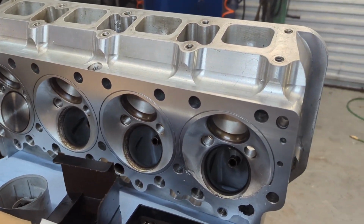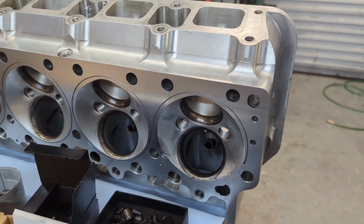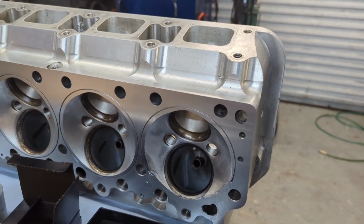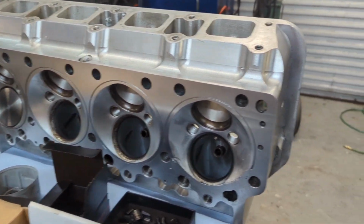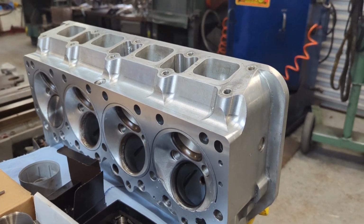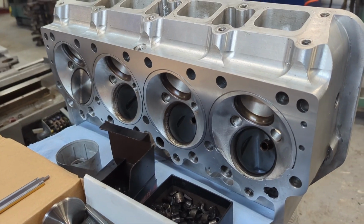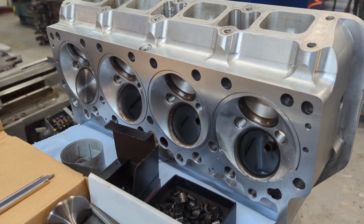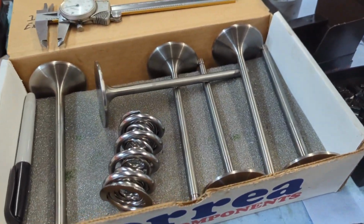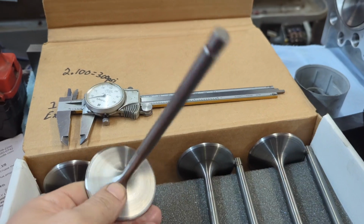So I measured them up, and they run a 2.400 intake valve, and it looks like around a 1.950 to 2-inch exhaust valve. So just doing some thinking, I said, wow, big block Chevys, that's what I normally ran. I've got a ton of used big block Chevy parts, and of course it's one of the most common motors we work on for customers. So I started going through some of my old parts, and had a couple nice sets of used valves that had really low runs on them.